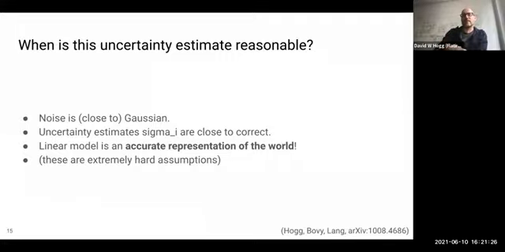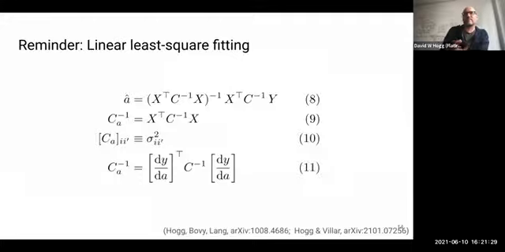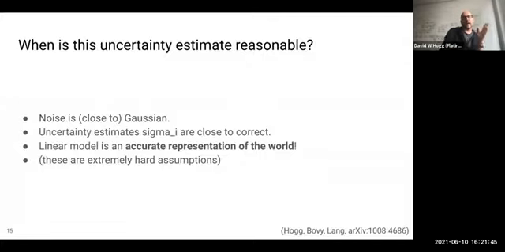And so when you're doing undergrad physics lab, you do this, you fit a line and you get that answer and you put that error bar on the slope and intercept of your line or whatever. And then often you'll ask the students, is your error estimate reasonable? So when is it reasonable? It's reasonable when the noise in the data is close to Gaussian, for one. The uncertainty estimates you have are close to correct because you put them in, you did this inverse variance weighting. If you inverse variance weight with the wrong inverse variances, you'll get the wrong answer. And that the linear model is an accurate representation of the world.